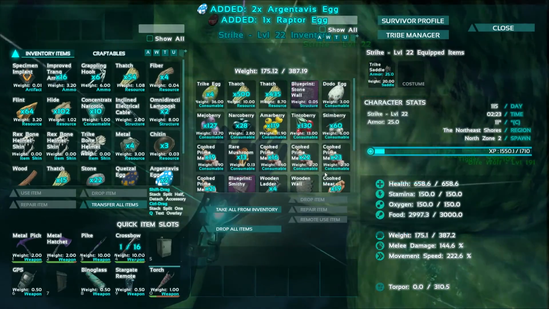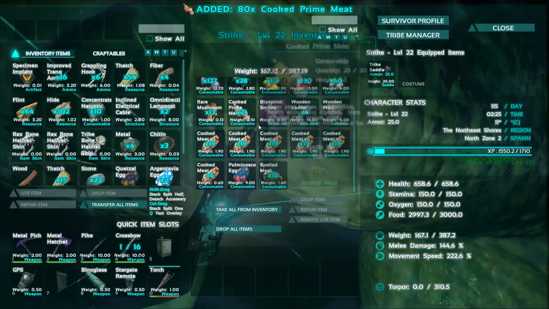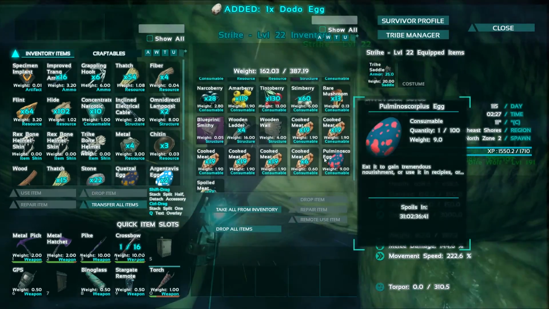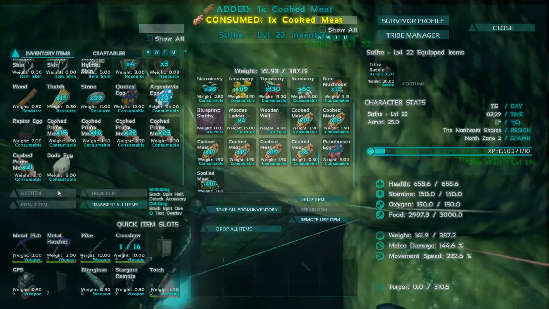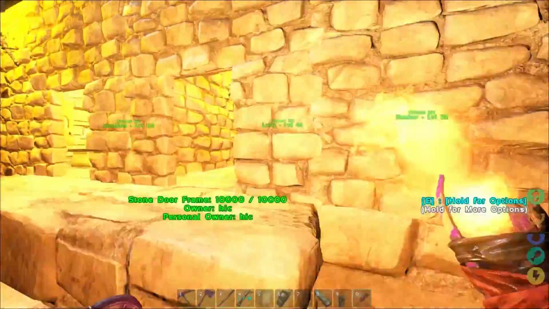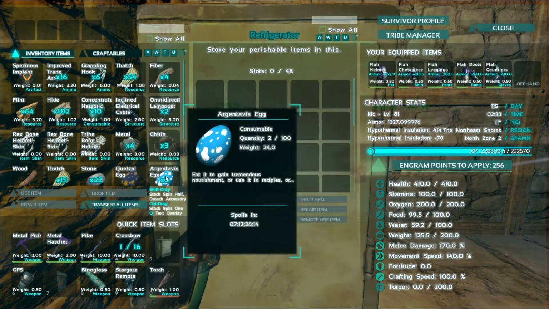You have the Argentavis eggs and a Raptor egg and a bunch of cooked prime meat. So here we go. Bunch of things we can throw right into... Oh, and a dodo egg. Why not? I'll take that. I'm going to leave you with the regular cooked meat just because I don't care about it. That's a simple matter of just killing something over by the lake house and then putting it in the fire, because, well, that's not a big deal.